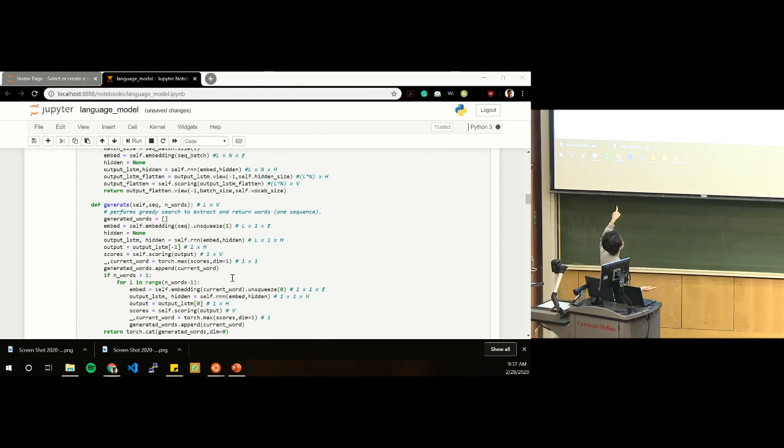There's a lot of code here, but to simplify, since you're only doing one sequence generation at a time, you're passing in a length L vector of initial inputs. You're working with the dimensions to make it look like a single batch, a batch size of 1. You pass it through your LSTM, and then in the for loop, you take the last element, feed it in, and keep looping through it. And then in the end, you have a generated sequence. As for specifics, you can go through the code, and we'll release the annotated version.